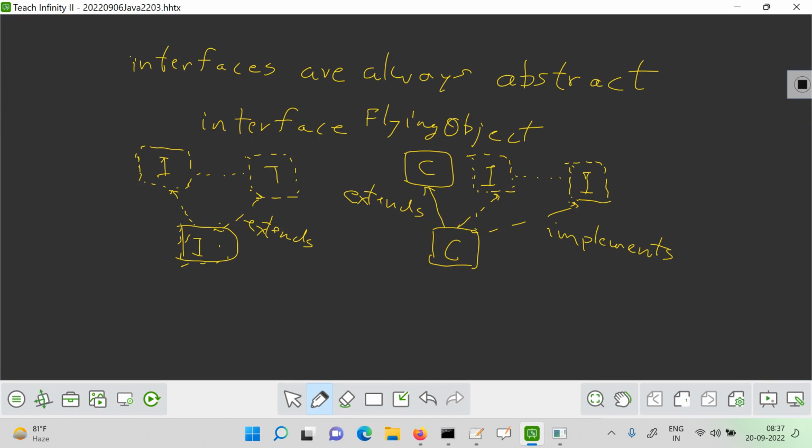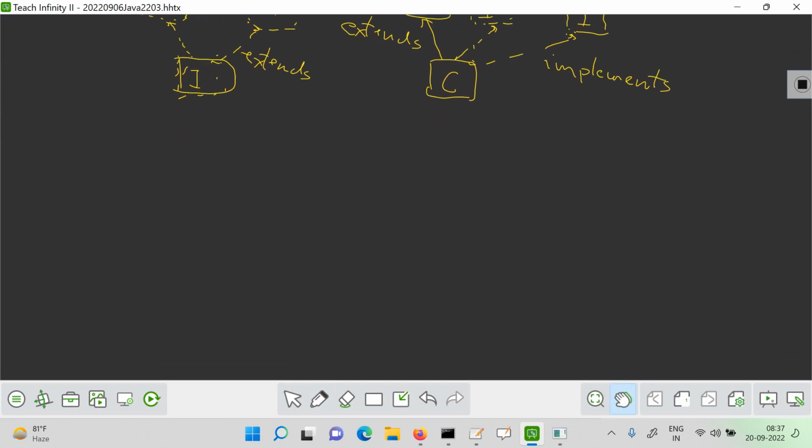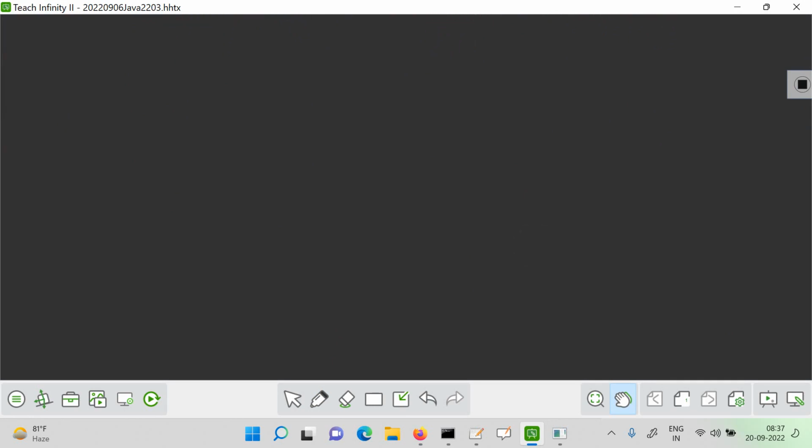Okay, let me try explaining here. See, if it's an interface, I'll just put it as a block here.